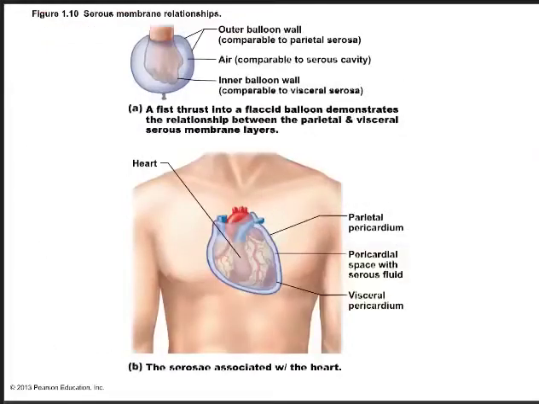And so what you're looking at here is simply a look at what the pericardial cavity looks like. The heart, of course, is always moving, and it's contained inside the double-layered sac. There is the parietal pericardium, which is the outer layer of this double-layered sac, and of course the visceral pericardium, which actually clings to the heart muscle.